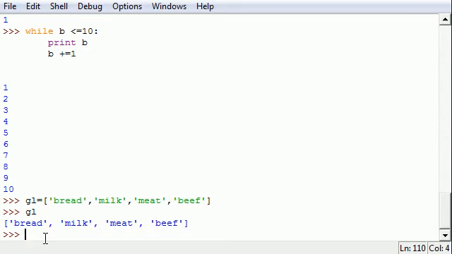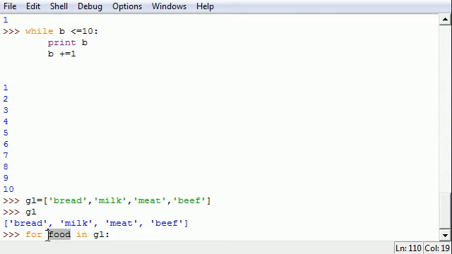Now the syntax for a for loop is: for, then press space, then you write a name of a variable. And I'm going to name mine food. And I'll show you guys why I did this in a second. And put in GL. The reason I did this is how this is going to work.